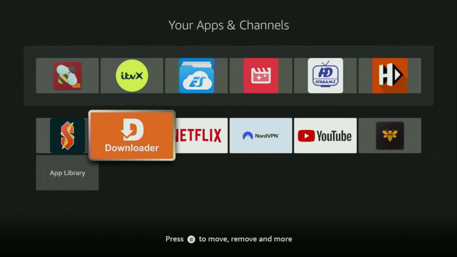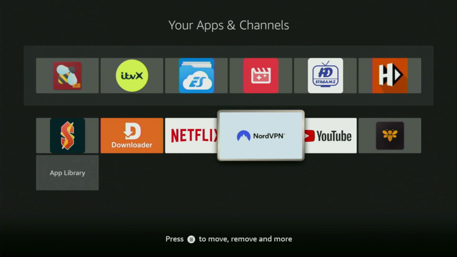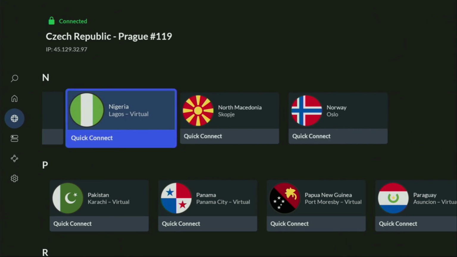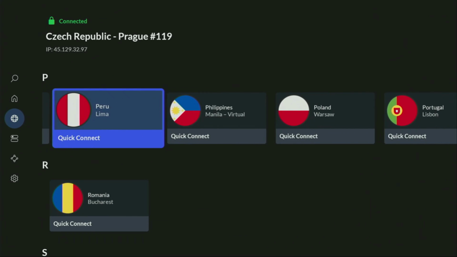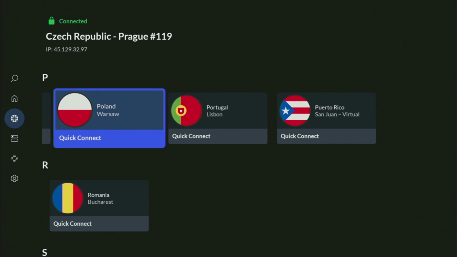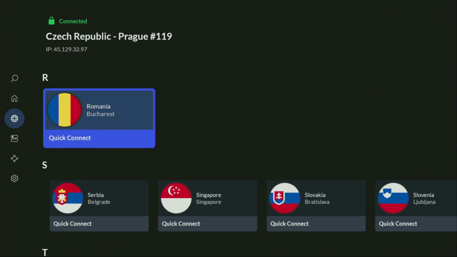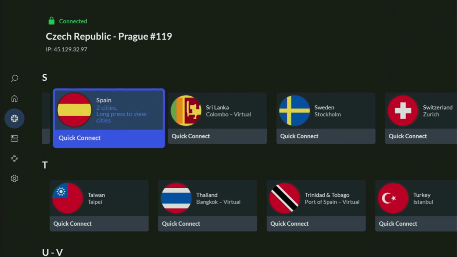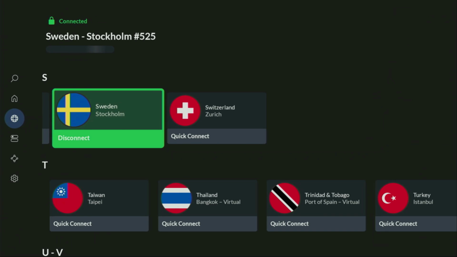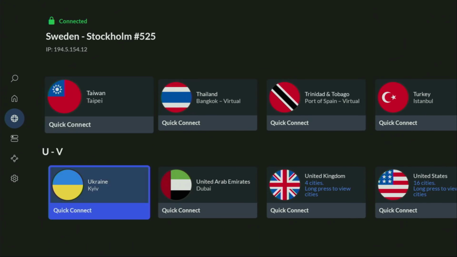But before actually using the Downloader, there's one more thing which I always recommend doing. It's of course connecting to a VPN. In my case, I mostly use NordVPN, because they're super fast, they got a great app for Fire Sticks, Android TVs, phones, laptops, or pretty much any other device you may use. And they're not expensive for such a premium service. In fact, they cost less than a cup of coffee per month, which is great pricing for us, the users. In a VPN app, you just connect to any server. Let's say I will connect to Sweden right now, and from the moment you connect, all your traffic is going to be totally encrypted. It means no one can track you or snoop on you online. And that's really important if you want to stay out of trouble.